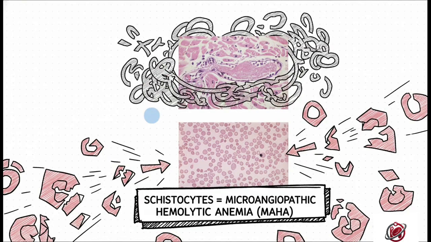Let's actually visualize this battleground inside the blood vessels. Look over on the right, you can see a physical microthrombus completely blocking the vessel. But on the left, check out those jagged, fragmented red blood cells. See those sharp edges? Those are schistocytes. Basically, as normal red blood cells get pumped through the microcirculation at high velocity, they literally slam into these tight webs of VWF and platelet microthrombi. The physical force just shears the red blood cells apart. We call this microangiopathic hemolytic anemia, or MAHA. And finding these schistocytes on a peripheral blood smear, that is the absolute cornerstone of diagnosing these conditions.